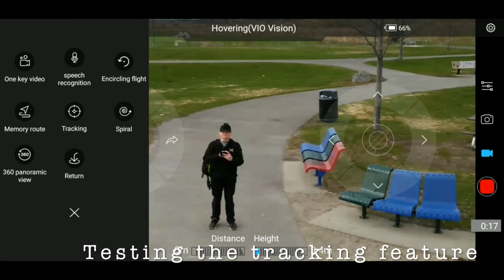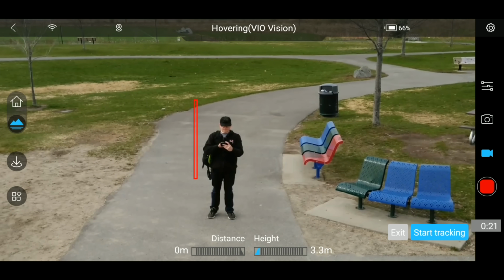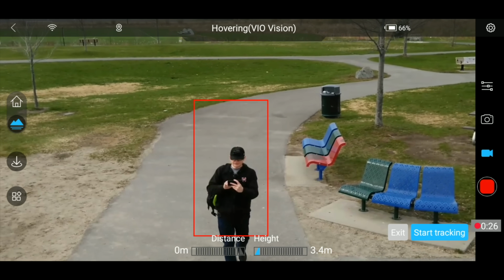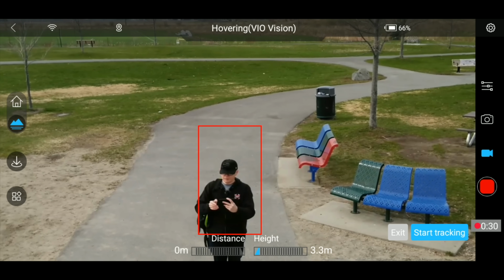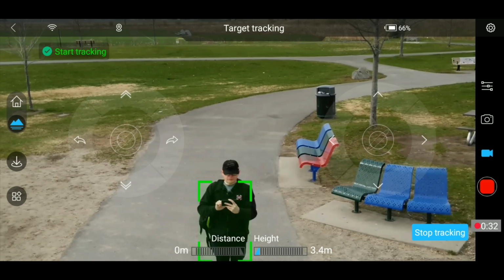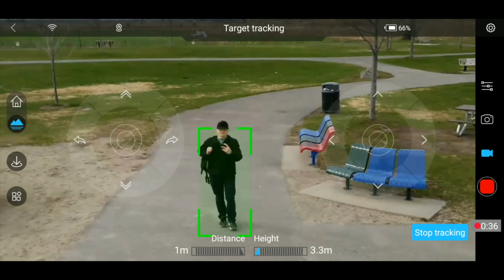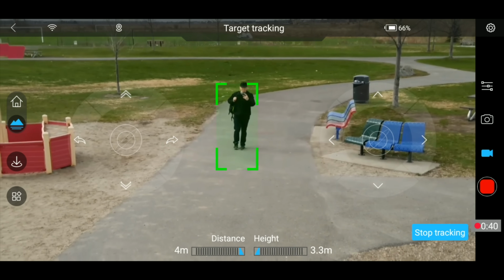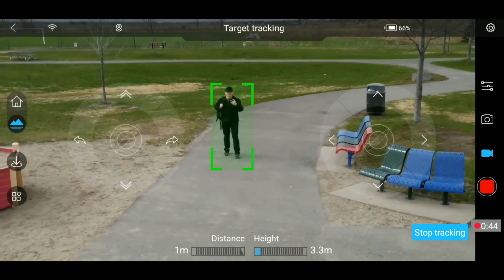Tracking. Am I too far? Start tracking. Oh, it found me this time, so let's go backwards and see if it tracks me here. You can see on my screen. I don't know if it's tracking as in follow. Oh, it does appear to be.